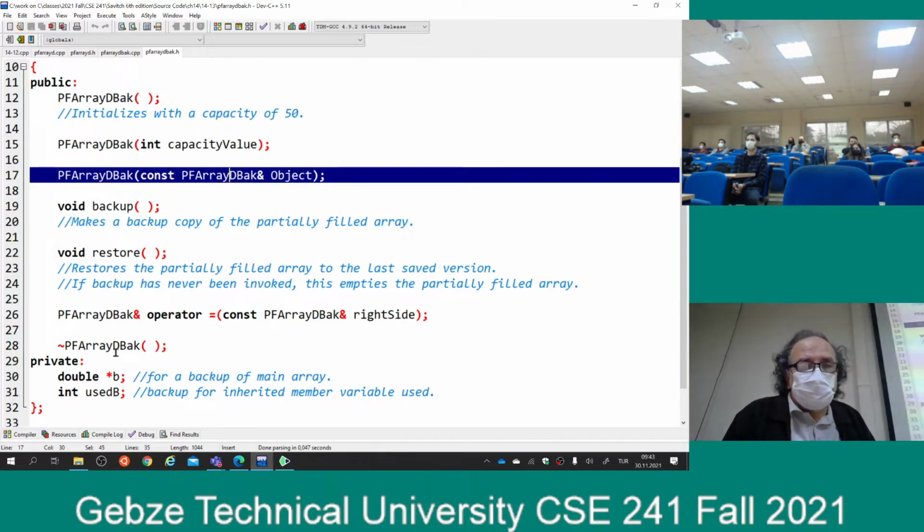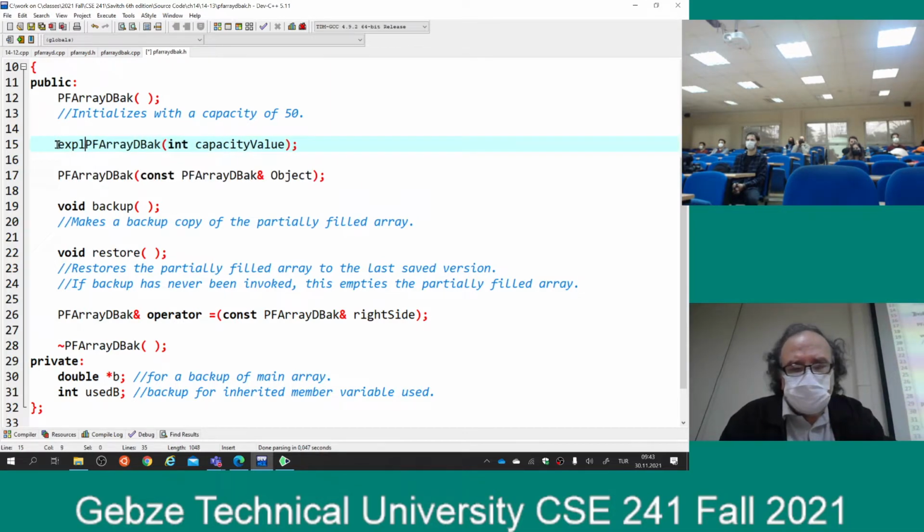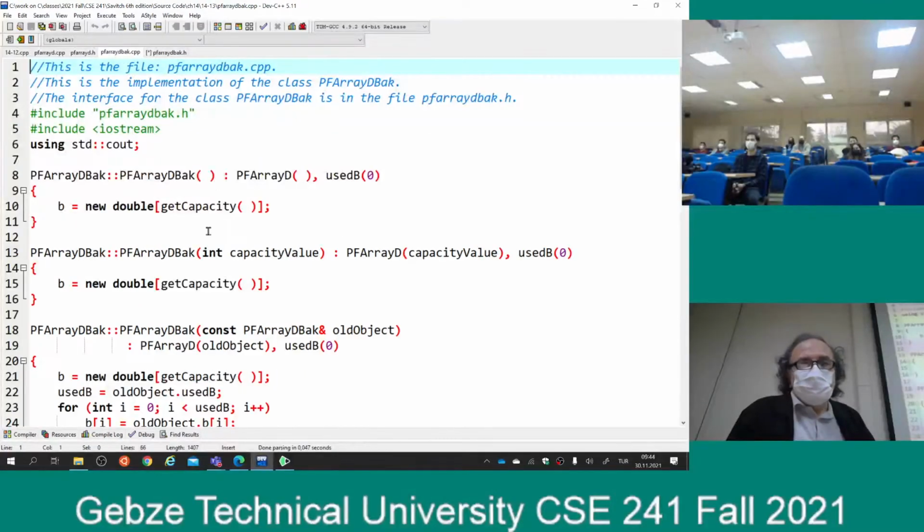Okay, so 1, 2, 3, I need them because they are not inherited the same way. Also, we need these, and usually it is a good idea to say this explicit, because I don't want any integers to be converted to my PFRAD backup, right? We look at this when we look at the PFRAD class.